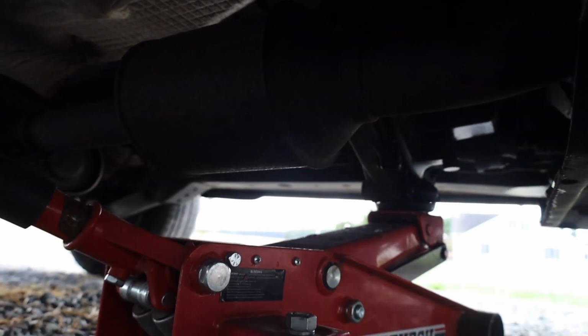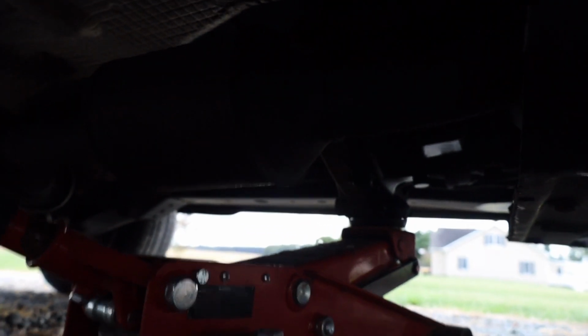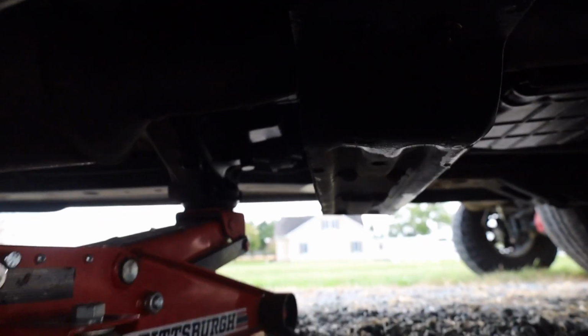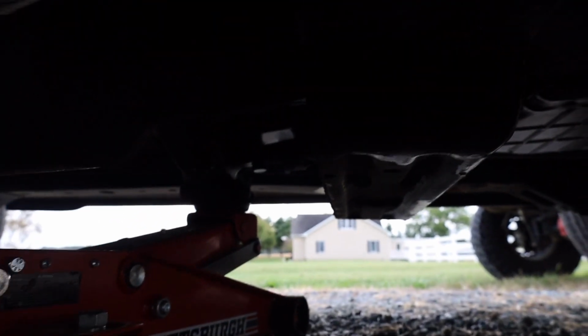And then we have 4 more on the other side. So I've gone ahead and got the jack underneath the transfer case. I just put a little bit of pressure on it until this got tight, and then went up a little bit more to relieve some of the stress on the crossmember and everything, and that should make some of the bolts easier to get out.